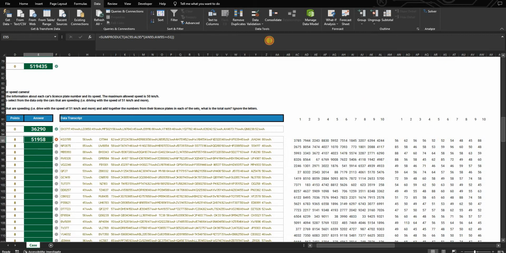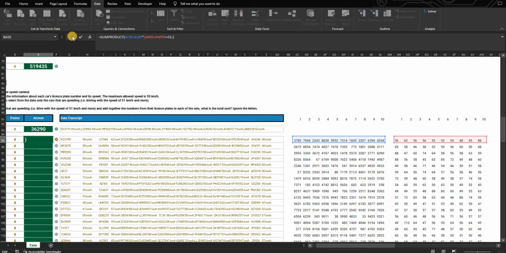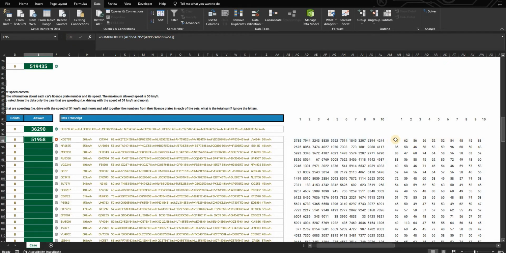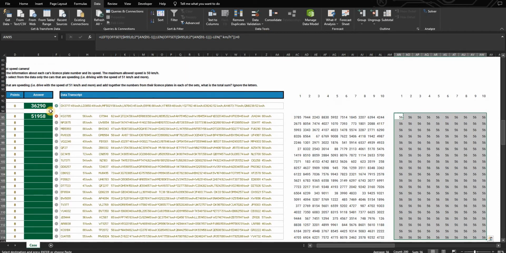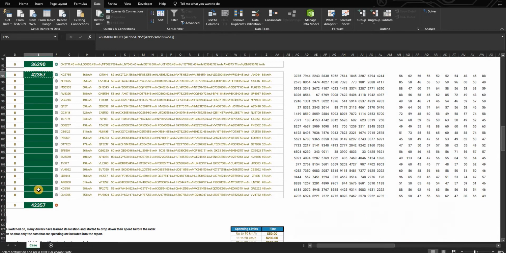And apparently it doesn't work. Let's see why. Oh, maybe because this is not considered a number. So I add a 0 there and everything is fine again. Okay.